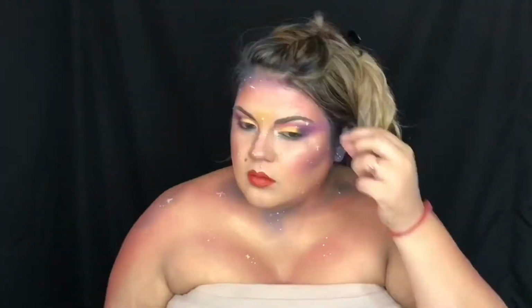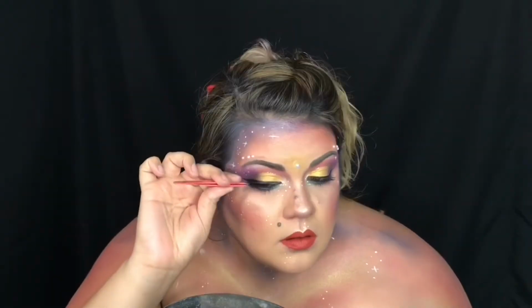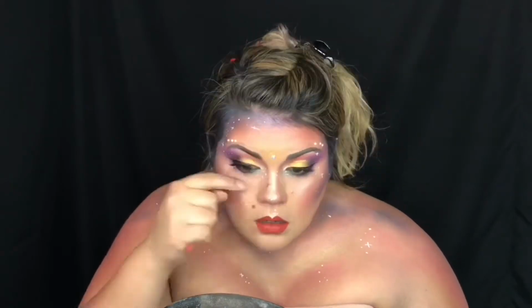And now I'm going in with some white liner, and I'm just adding some stars and dots to detail my look out. And I'm also adding liner and lashes now, and you'll also see that I added a couple of pearls above my brows just to add some extra effect to this look. This is a really cool look, and I hope that you guys enjoyed it. And here's the final look for look number 1, the Twilight Princess look.